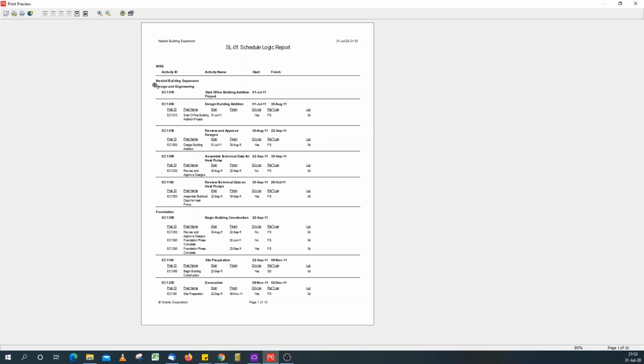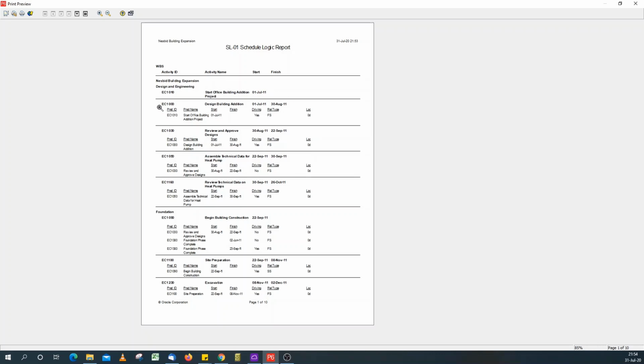I've got my project name, WBS, the leftmost grouping. It's got the groupings. And with the tab indent, you see activities. So the first one is start office building addition project. It's a start milestone, so no predecessor.